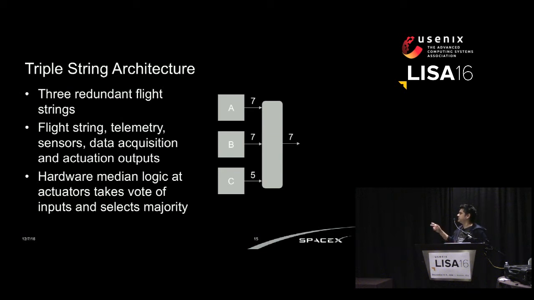So in those systems, we have a kind of smart voting system. If the B string were to go out, so C is desynced, if the B string were to lose power, the smart voting logic would accept the A string over the C string because the A string was the last consensus-driven result. So that allows us to lose both C and B and continue to fly. Whereas with the hardware median, it wouldn't be able to form a majority vote.